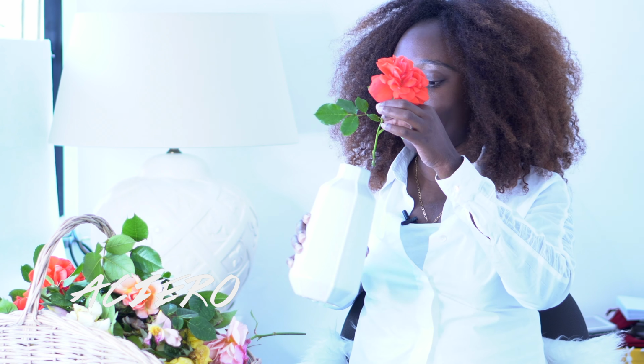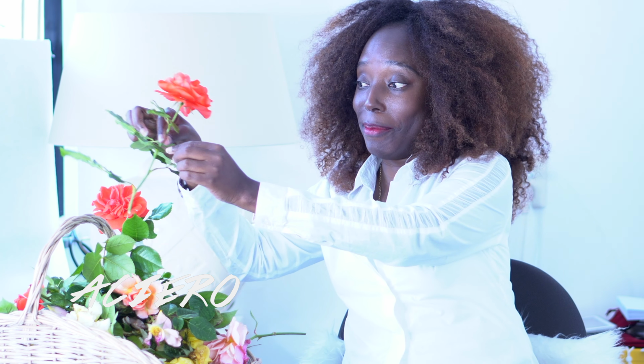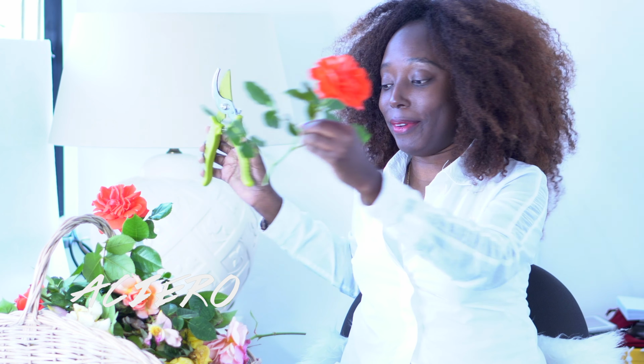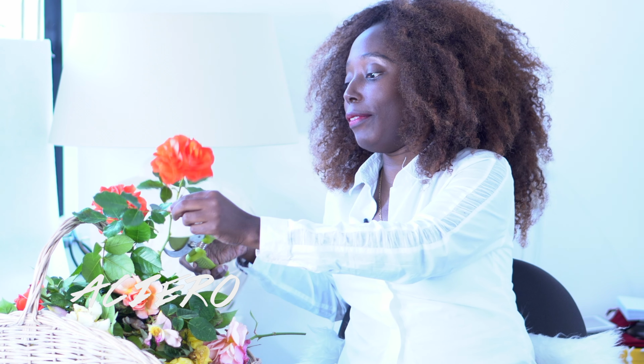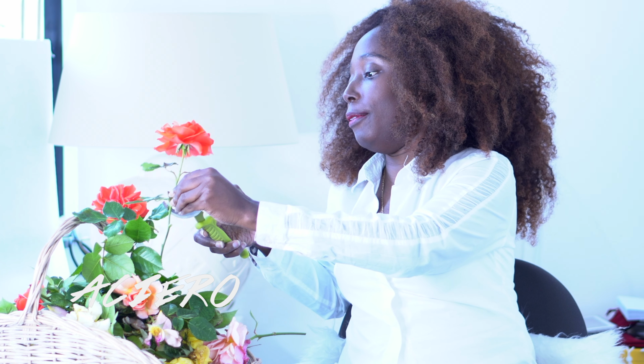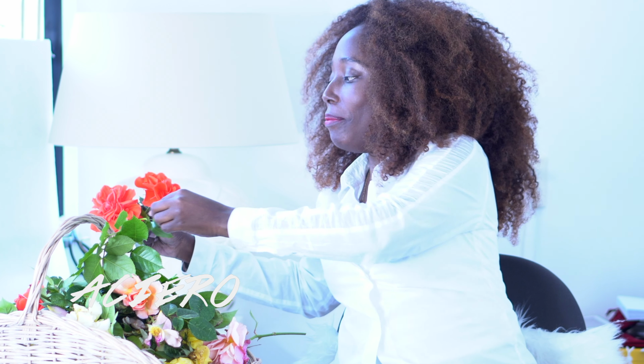And when I cut my roses, what do I do with them? Because it's a pity to just throw them away, because they're so lovely. So what I do is, when I cut them, I bring a vase into my studio and then I enjoy them. Not all of them, I don't bring all my roses in. Some of them, the nice ones, like these ones, are really nice. The flowers are still good, so I can keep these ones at least for 5 days in my studio and they'll really look amazing. And if you're a customer coming by to visit me, I think you will enjoy them too. It's amazing.